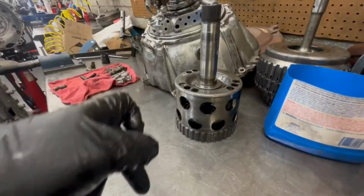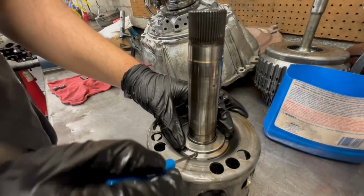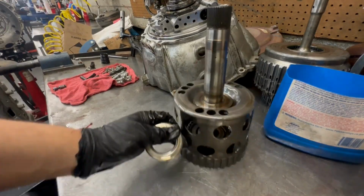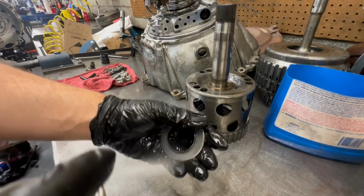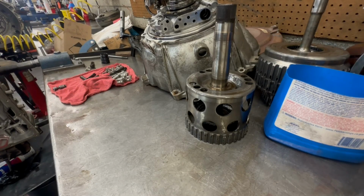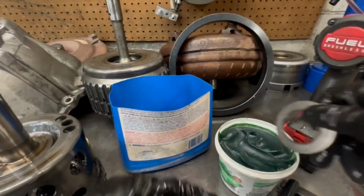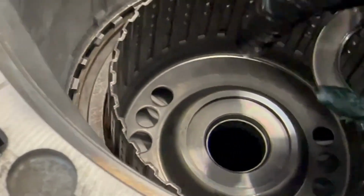So now we have the other drum that goes into that previous drum we just threw in there. So you need to be careful, there's a bearing right here that sits on the other one. So let me clean that up, set it on. Set it onto the drum we just threw into the pan. You know what I mean? Okay. Throw that up in there. And if you look closely on here, you can see there's a bushing right there.